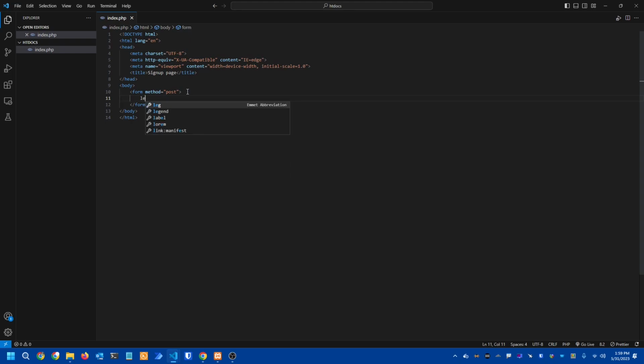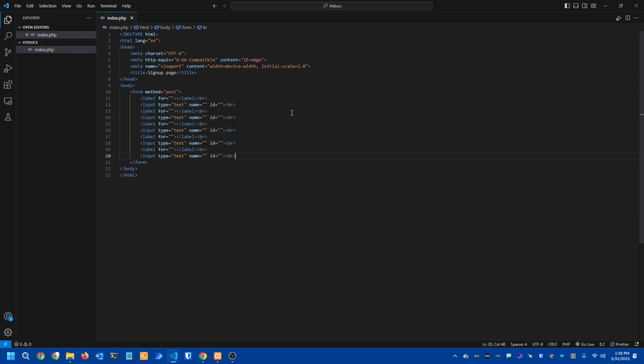So we're gonna need some labels. This is an emit command right here. And inputs, text. I'm gonna copy this. And remember we had 5 fields, so 2, 3, 4, 5 for our fields. We're gonna change this bottom one to password, so it'll put dots instead of the password they're typing out. The name and ID will be PWD. I should have put that up there too. PWD.